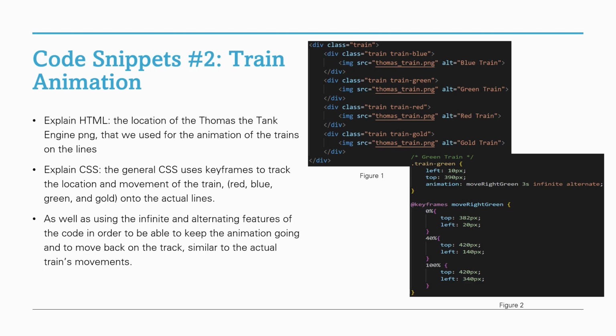This means that the train will start from its 0 position and then move to the left of its 40% position, which will be pretty close to the middle, and then from there it will move all the way down to the far left at the end of the line. This animation takes a total of 3 seconds to move from right to left. Although, since we use the infinite and the alternate, we can see that the train not only moves from right to left, back to right, it also moves infinitely back and forth. This is because of both of the identifiers that we have over there.